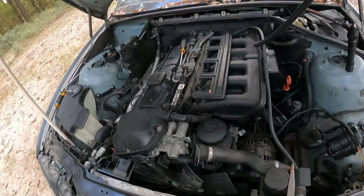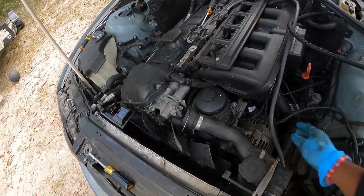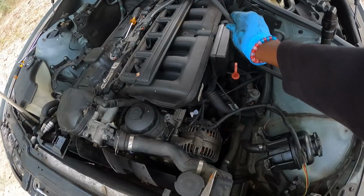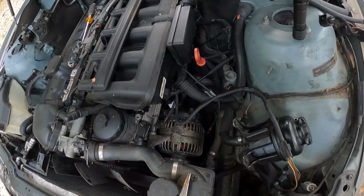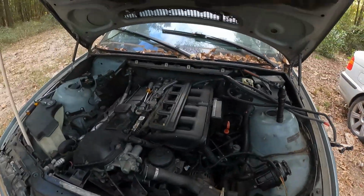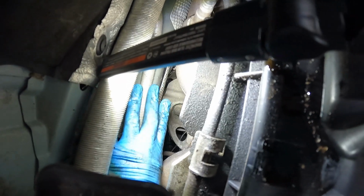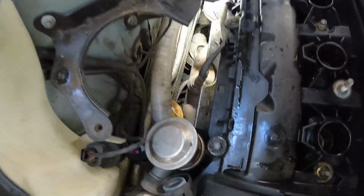I'm just laying them all over here, you know. Lay it to the side. So you've got those wires removed out of the way. This runs to the fuse box right there. Just let it dangle over there. Y'all see that big bolt right here? That is the bolt for the motor mount that allows the engine to raise up out. But I'm not going to do that right now; I'll get back to that.